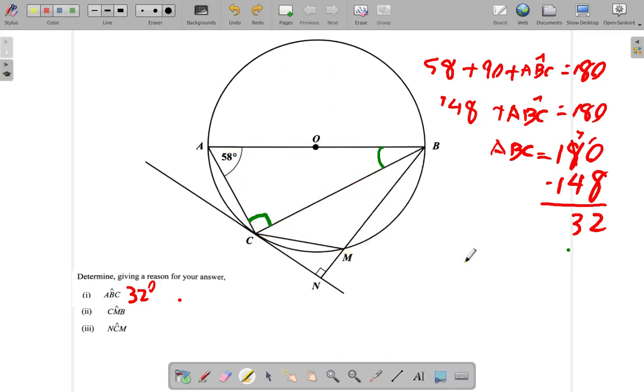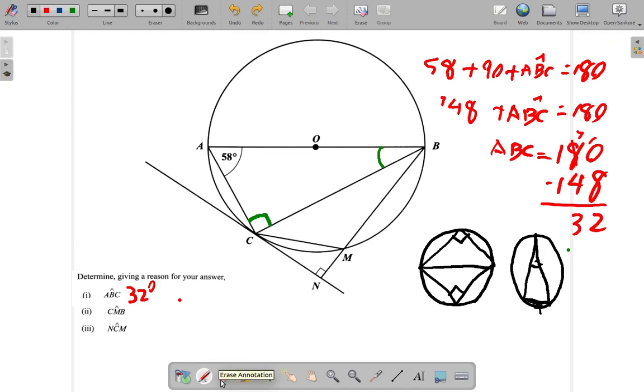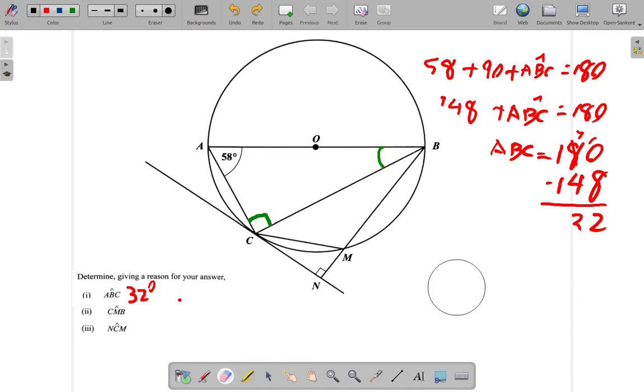Now the thing is, when you have a case like this, just to remember, if you have a diameter, this angle is 90, this angle would be 90, both of them add up to give you 180. If you slide the chord down, this angle up here is getting smaller approaching zero, this angle down here is getting wider approaching 180. So they always add up to 180 degrees.